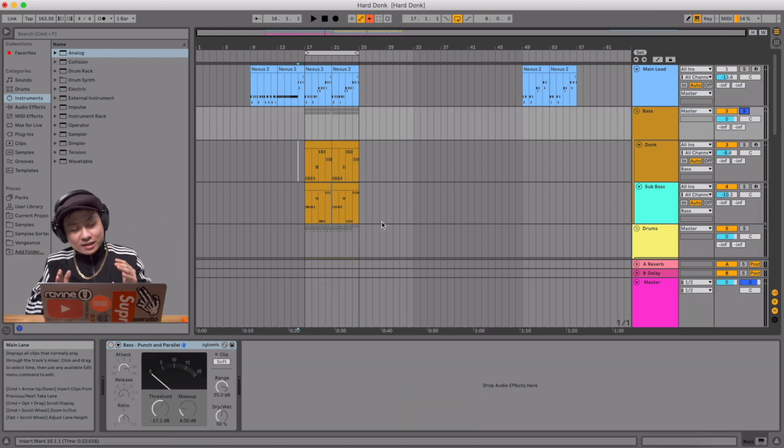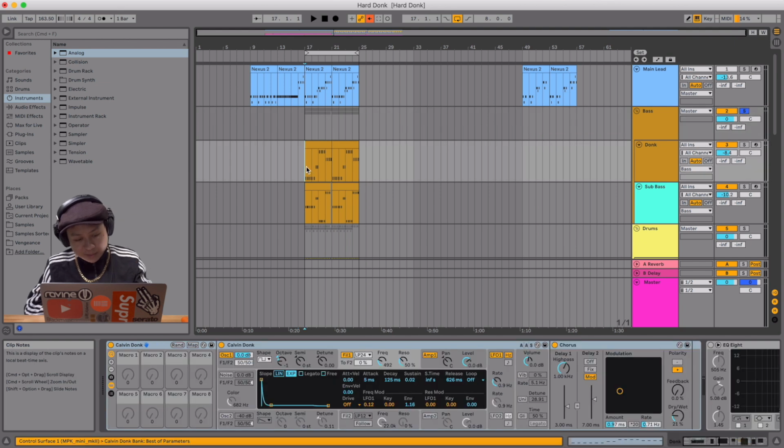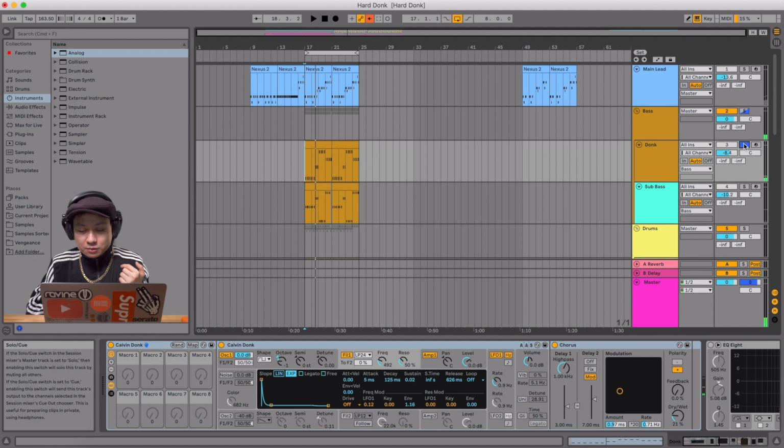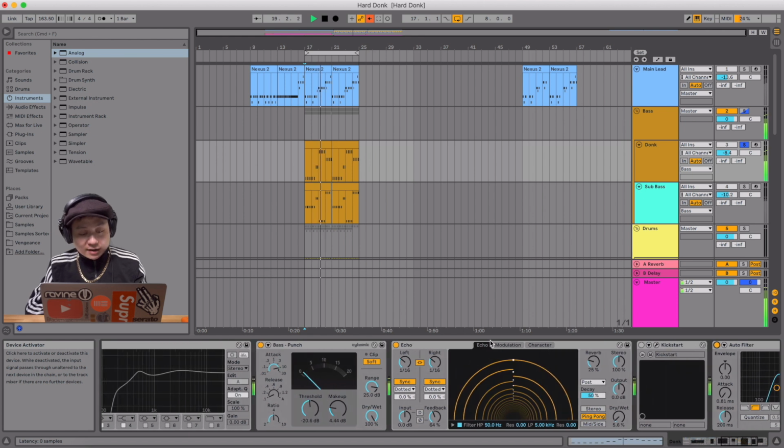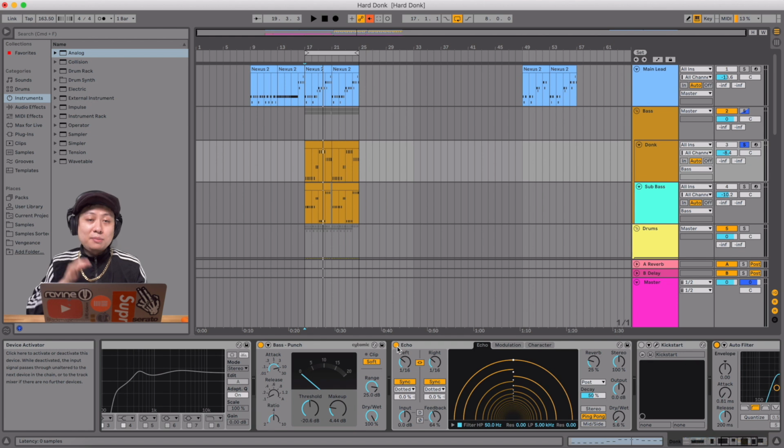Awesome. Basically, what I did there is got your classic offbeat donk bass. But what I did was I added a sub bass layer on top of that donk. So the regular donk, I filtered out the low end. And then I've also added an echo on it. And I think echo makes it sound so good. Because you gotta remember, this is basically like your top bass. It's not really doing anything for the low end, so putting something like an echo or reverb on it can make it sound really, really wide.